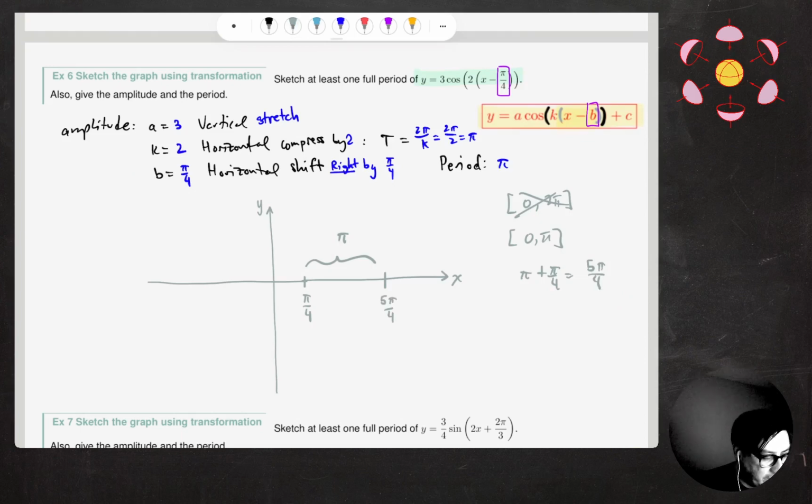Okay, so basically whatever I draw is going to be inside of, and let's shade it maybe as an interval, this little interval. And that has length pi, because if you go backwards, 5 pi over 4 minus pi over 4 is just pi. All right, next step is to cut this up into 4 pieces. Okay, so now this one's a little tricky.